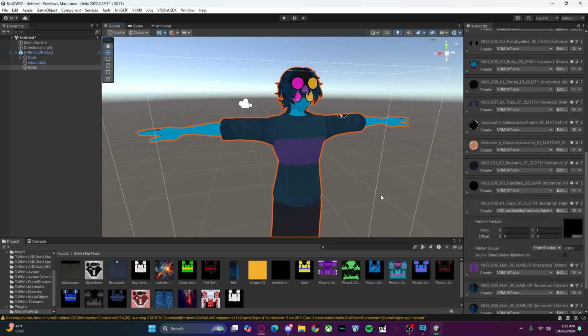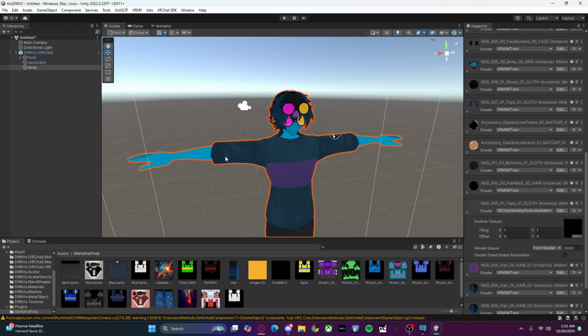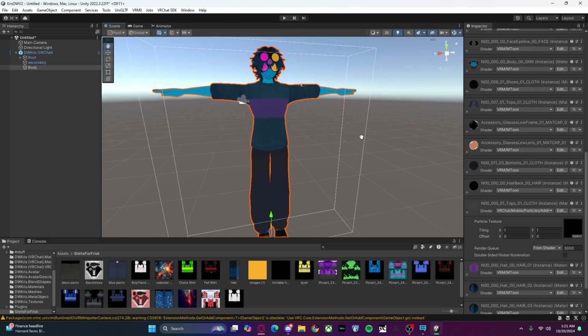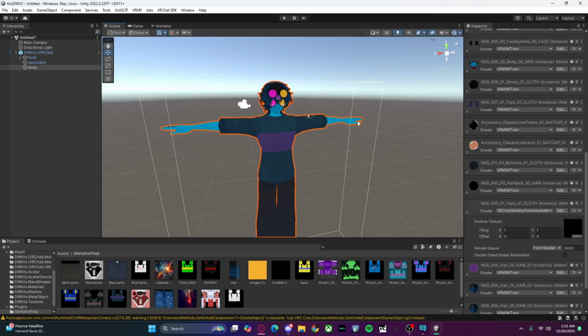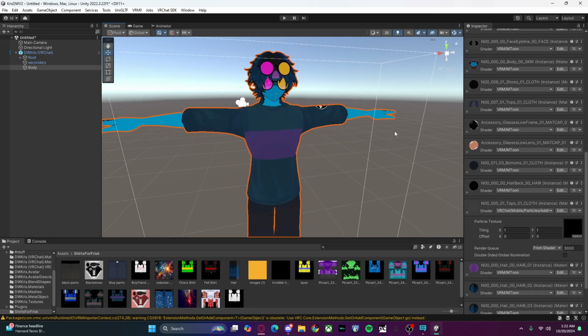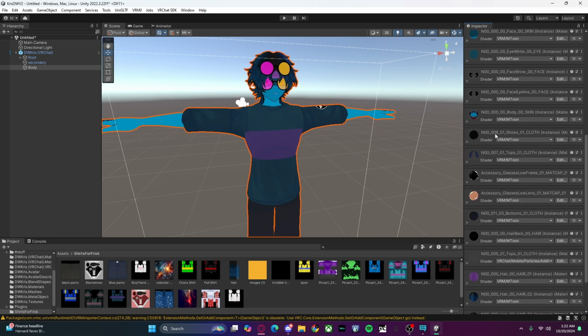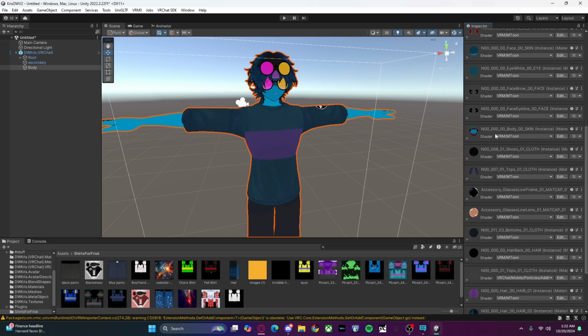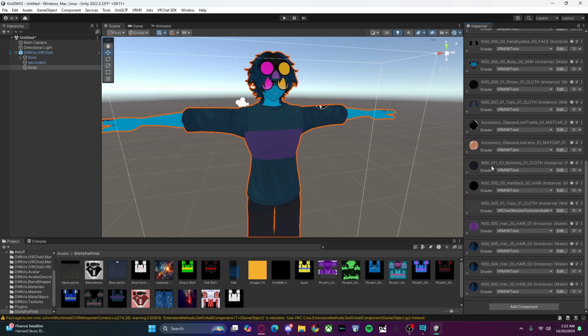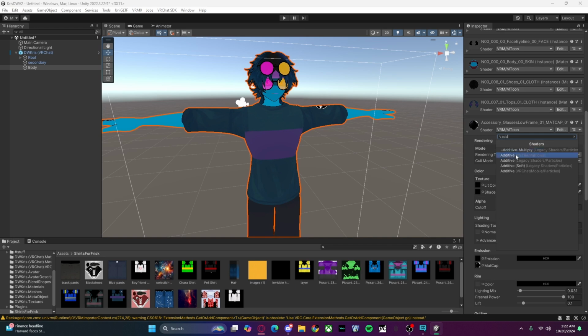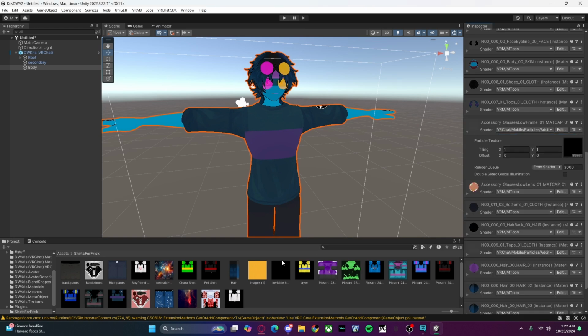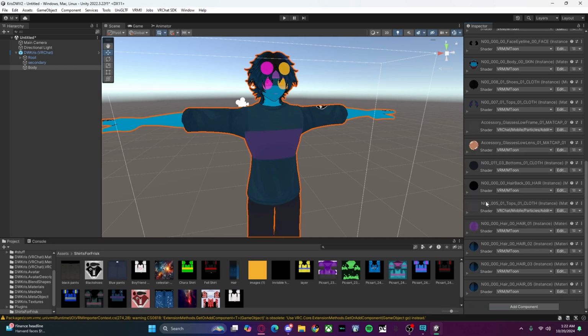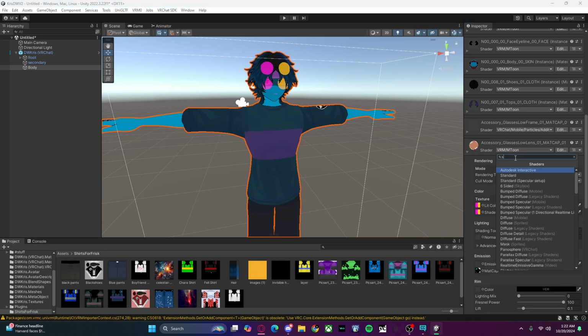One thing I probably should have mentioned at the start is you want to wear the least amount of clothing first so that your skin mask is still there. Otherwise you're going to end up with invisible arms, invisible legs, invisible body, and that's not what we want. So I'm going to go through, and where are my glasses? Those, additive, and then you drop that invisible texture on them so they disappear, and there should be one more, additive.